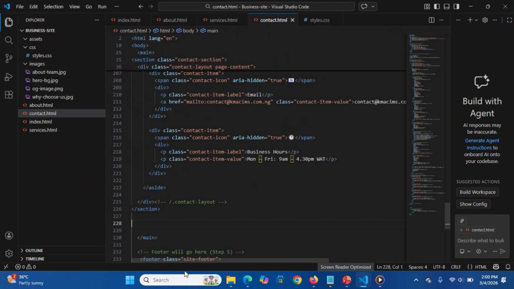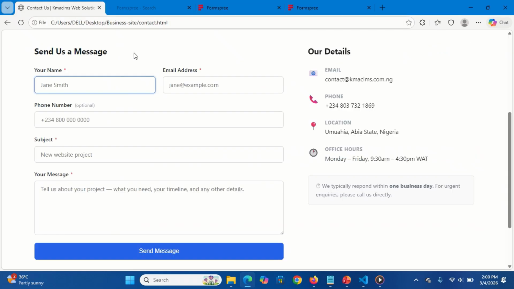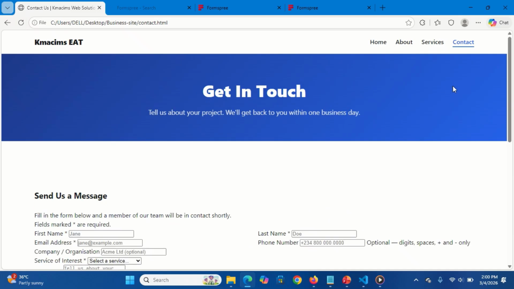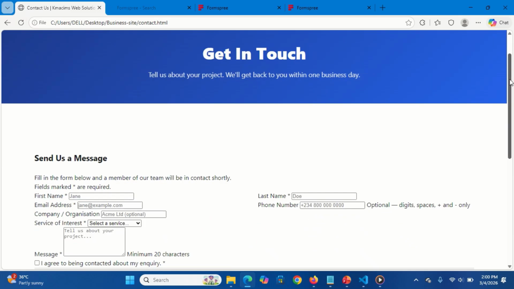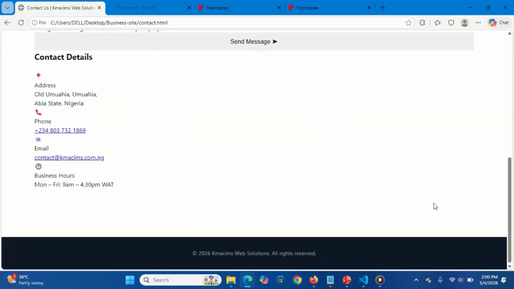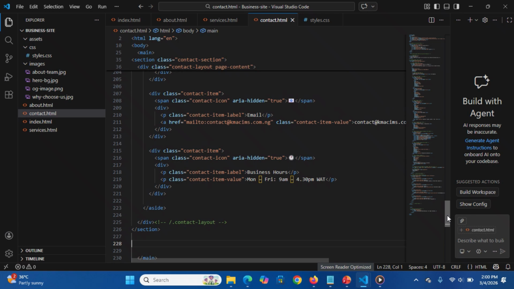We added novalidate to the form element. This disables the browser's native validation UI, the ugly, unstyled tooltips, while keeping all required, pattern and minlength attributes active so that our CSS pseudo-classes still respond to validity state. The receiving service will still validate the form. If you prefer the native browser tooltips, simply remove novalidate.